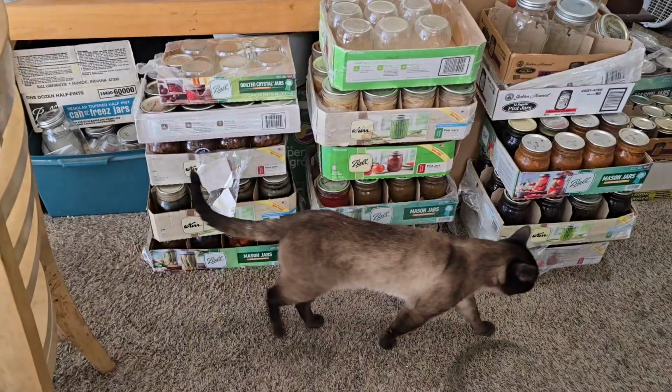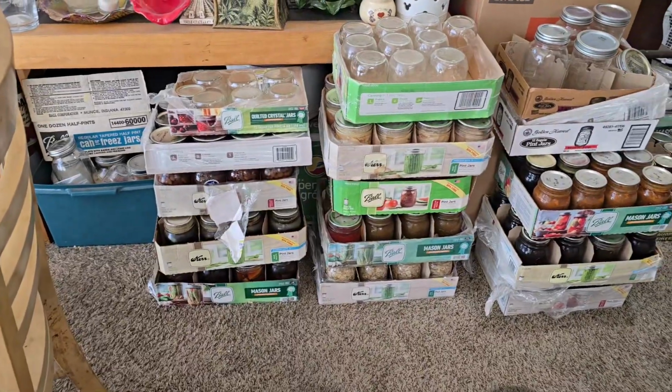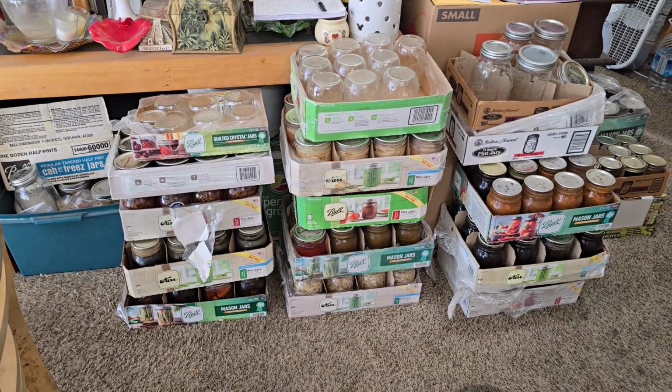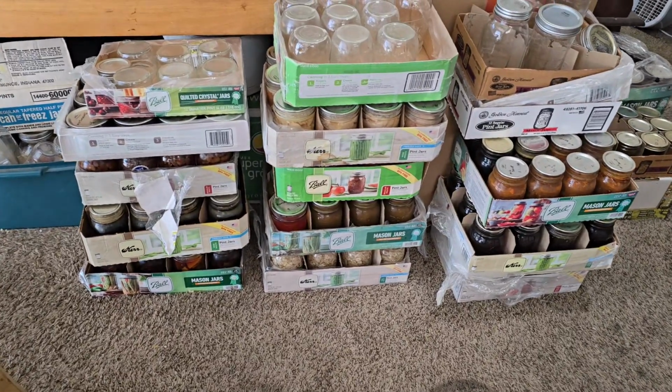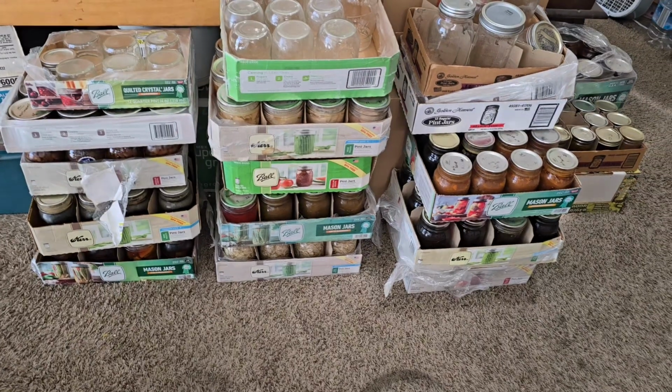What I am doing is, I don't want all the jars, they were all over my dining room, but these are going into another room where I'm going to store them on racks. I've gone through everything, and I'm trying to take inventory and see how many empty jars I have.